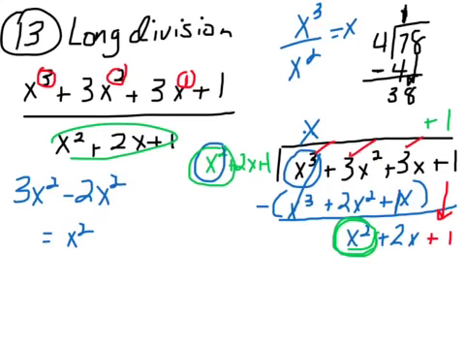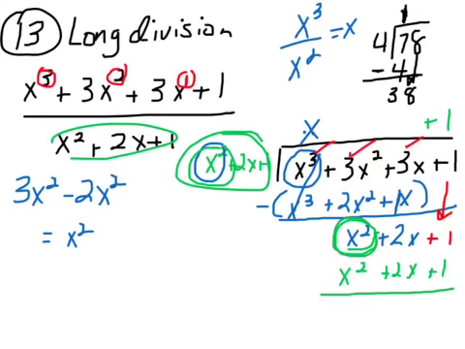Then I've got a number up here. When I have a number up here in regular division, didn't I always take the number up here and multiply by what I divided by as the next step? I would say 1 times x squared is x squared, 1 times 2x is 2x, and 1 times 1 is 1. So when I get a number up here, I've got to multiply it by everything over there that was out front. Now I'm done, because if you look, don't I now subtract all that?